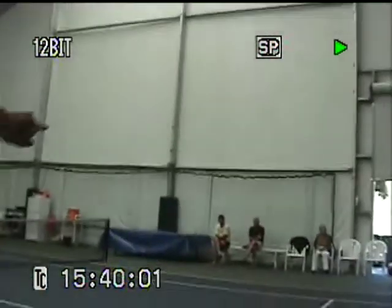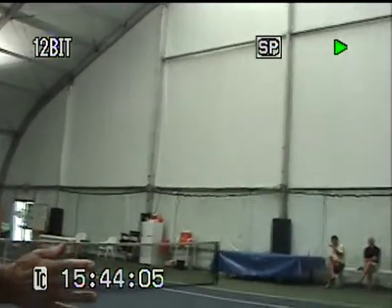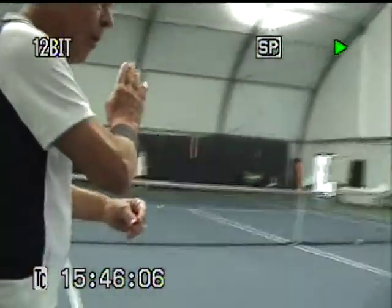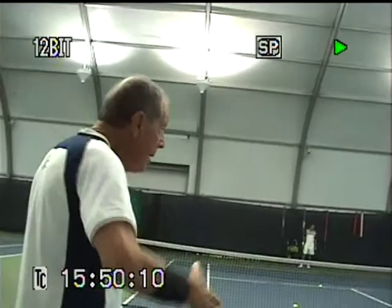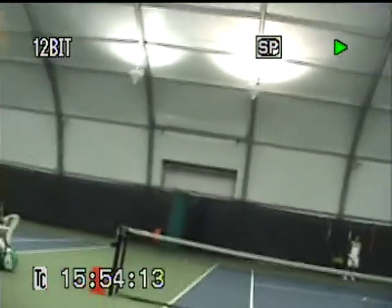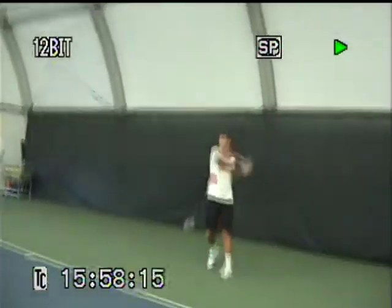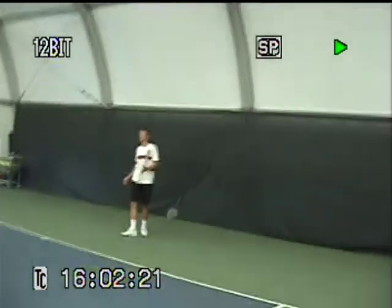When you change direction off a cross court and you go down the line, you can never push the ball. You have to get on the outside of the ball and hit it. If you renege just a little tiny bit, the ball's going to go outside. That's the toughest shot to change directions. All right. Don't have to hit everything on the half ball.